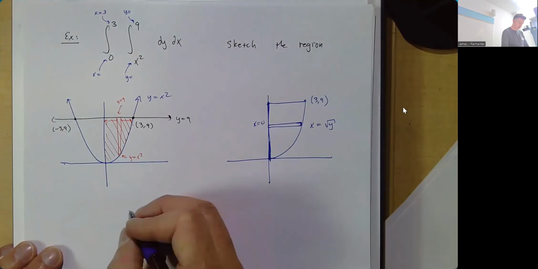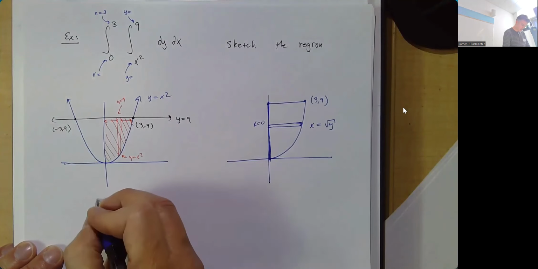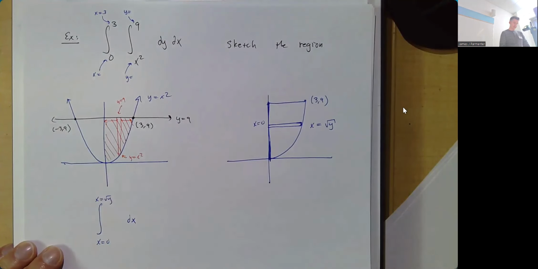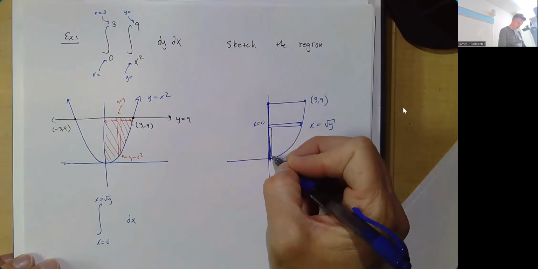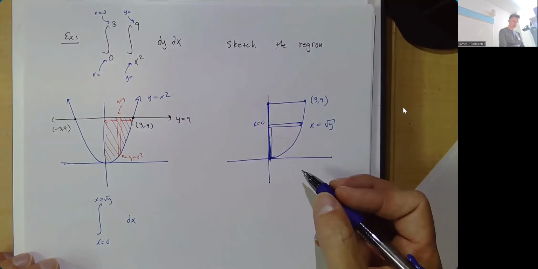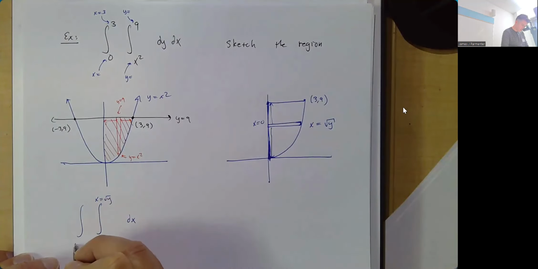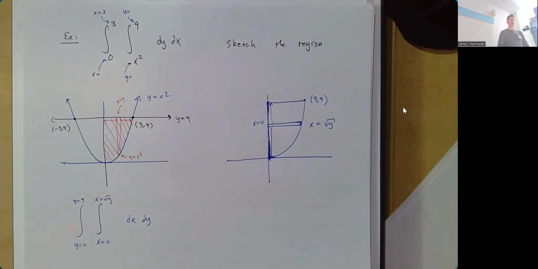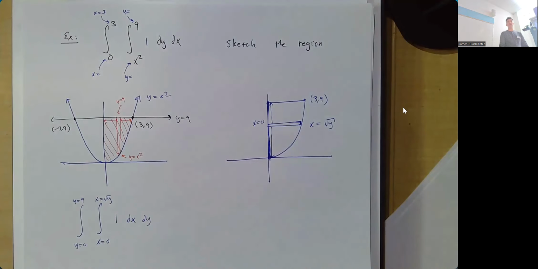So reversing the order of integration, my inner limits are going to be x equals 0 to x equals root y. That's going to be a dx. And then my outer limits of integration are just going to be, instead of how far left and how far right, how far down, or what's the lowest y value you get, and what's the highest y value you get. We're going to go from y equals 0 to y equals 9. And I suppose I could toss in a 1 here and a 1 here, although you don't really need them.